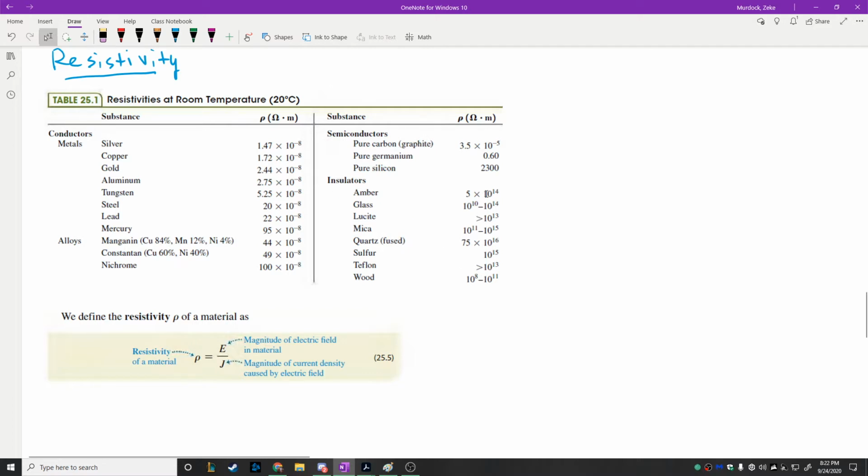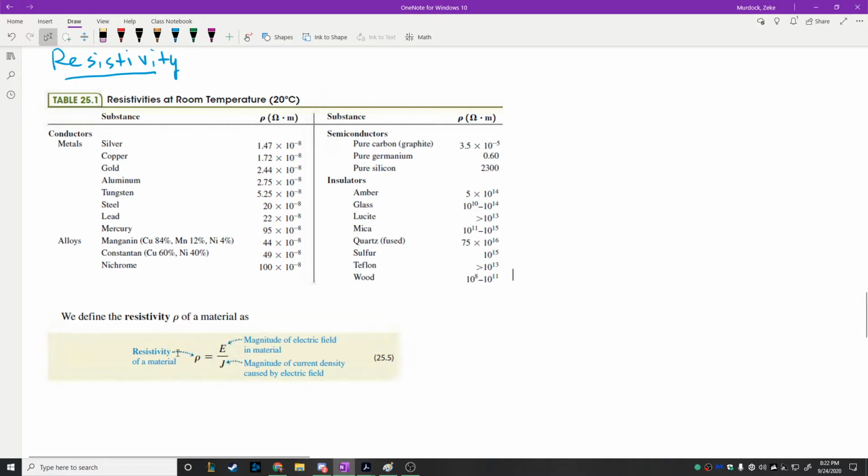Other things not listed on here would be like rubber, plastic, all these types of things. The resistivity of these things is massive. That means that it is very difficult to make electricity flow through wood. I don't think that comes as too much of a surprise to you. That it's difficult to get electricity to flow through glass. It's difficult to get electricity to flow through mica, which would be like rock or quartz or sulfur or Teflon or anything like that. Okay. It's easy to get electricity to flow through all of these things over here, and that is effectively what resistivity is.